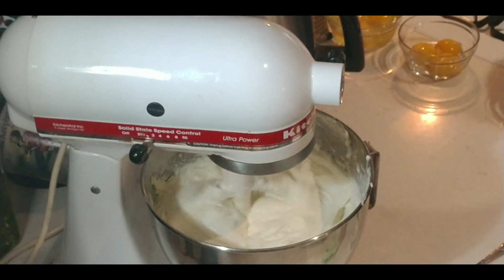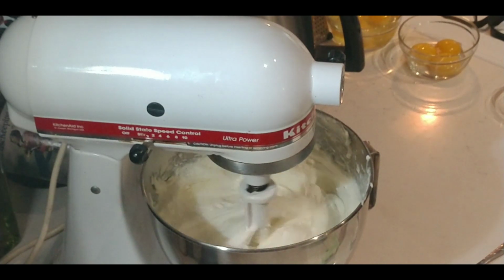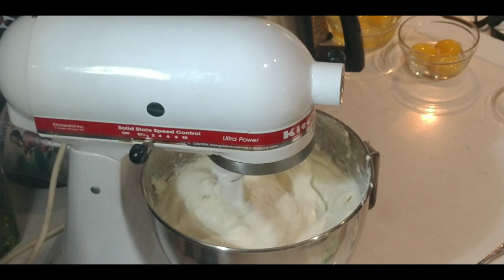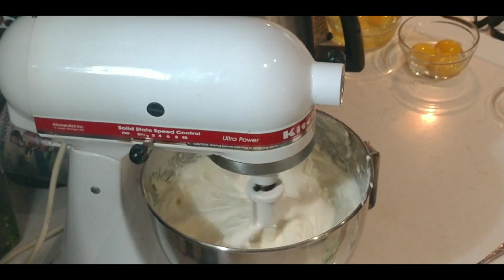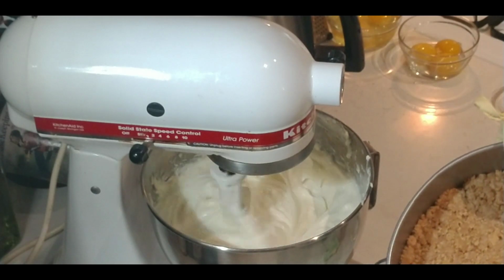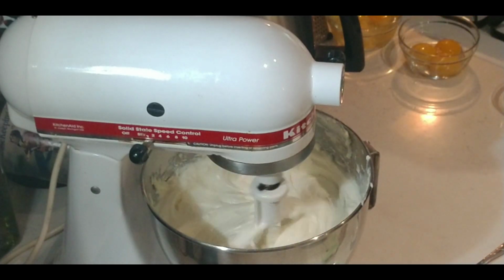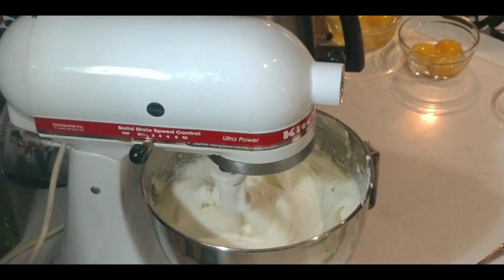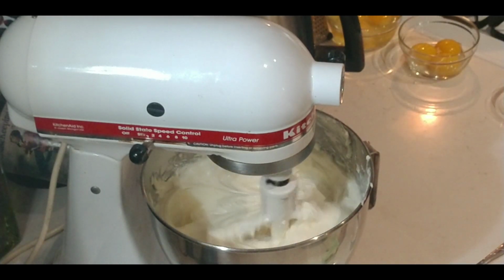There's my timer telling me that my crust is ready to come out. Here's our par-baked crust. I'll set this over here to cool. That needs to cool completely off before we put anything in it.